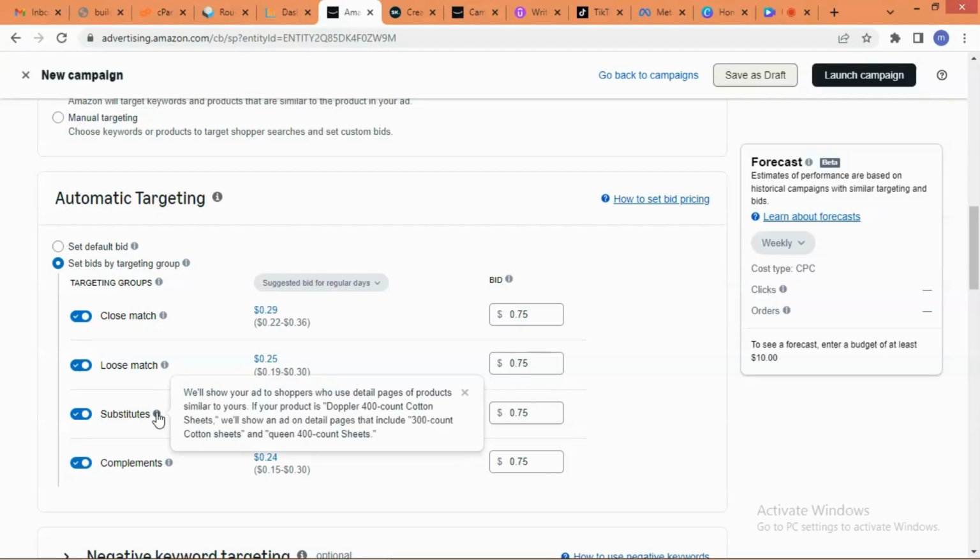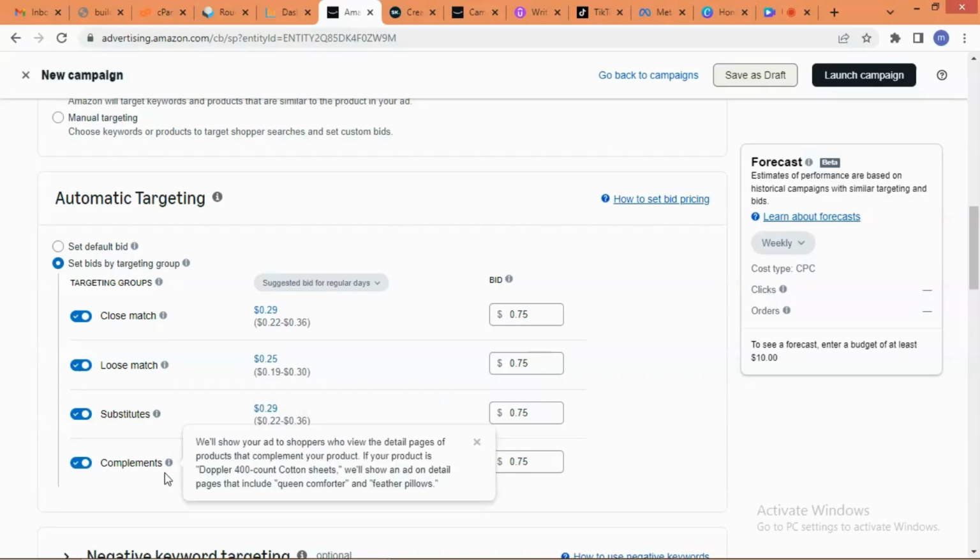Then we've got the substitutes. They will show your ad to shoppers who view detail pages of products similar to yours. If your product is queen 400 count cotton sheets, it will show an ad on detail pages that include 300 count cotton sheets and king 400 count sheets.